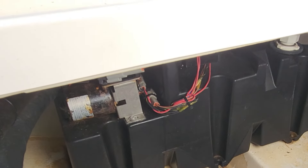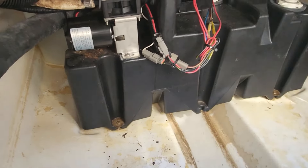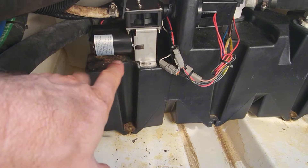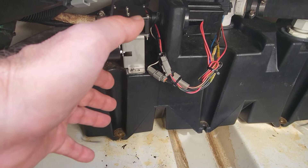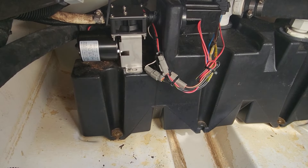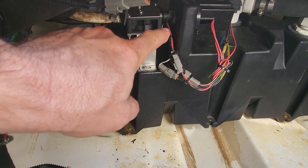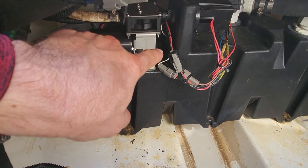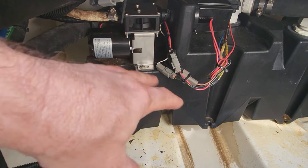We're back — everything is plugged in and it's all working. Unfortunately the tank is full and he's got to get it pumped out. The pump turned on, created vacuum, and flushed it one time, then recycled itself. Now it won't flush anymore because there are sensors in the tank to stop it from working when the tank is full. You can see I tied up the wires so that motor spinning doesn't hit them. Should be good to go — he just needs to get his tank pumped out or get out there and discharge it.